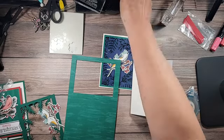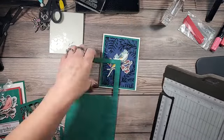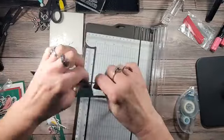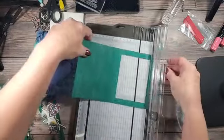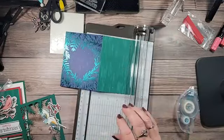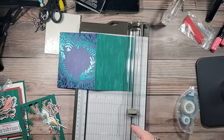Cracks me up how I can have so much room here and still be crammed. That's just me, I'm sure. Okay, so this guy, I'm just going to cut him off. Set him aside. Wouldn't that make a great frame on a layout with a picture inside?